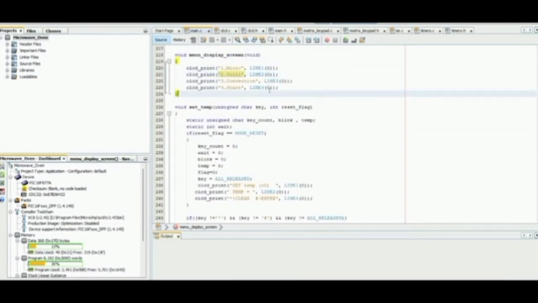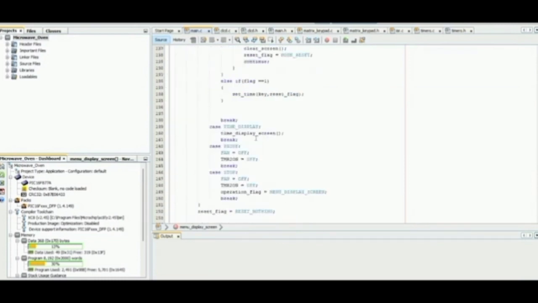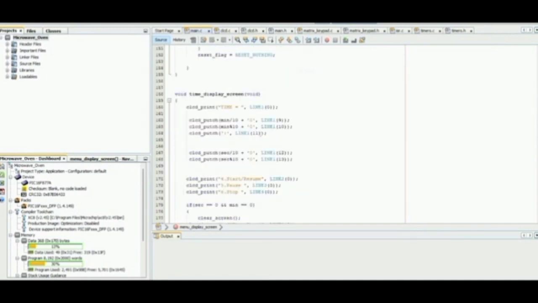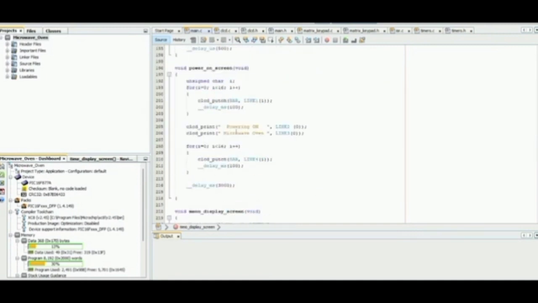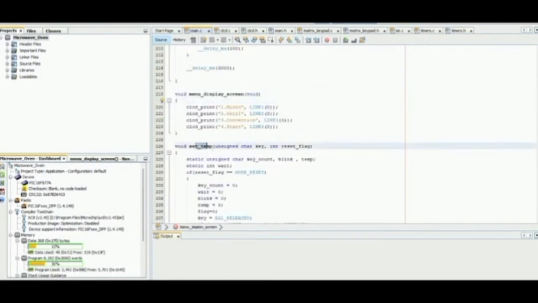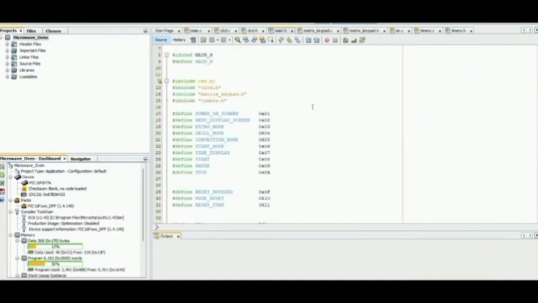In that we used powering on. Then next, setup time and temperature are set up, and these functions are required for our project. And then we use the header file, and then on off for our project.